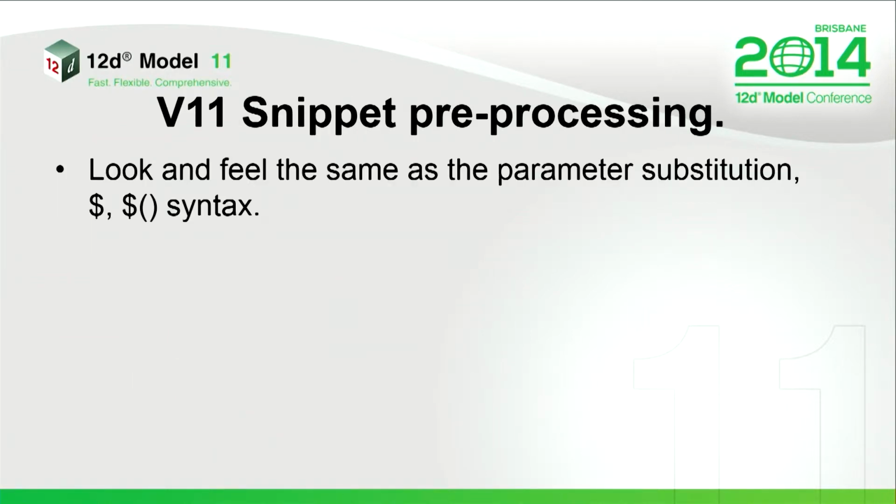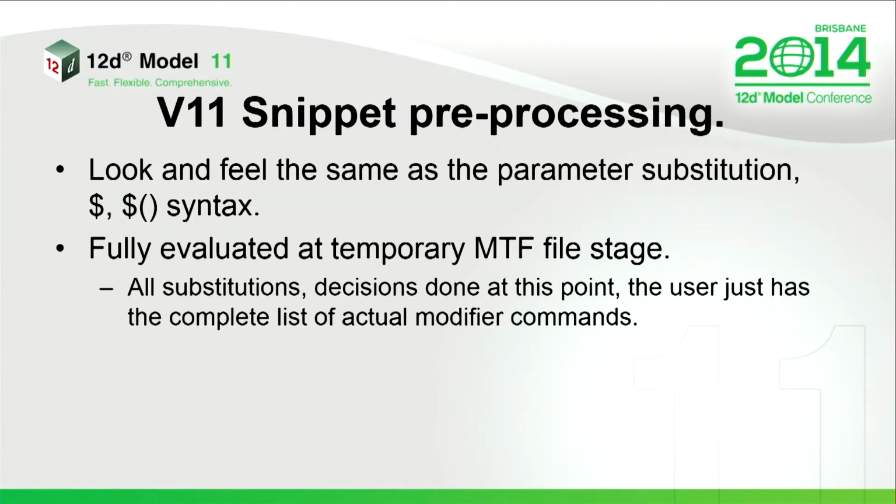So for V11, I got very, very brave and wrote our own. We've written a complete new preprocessor. The big advantage of this one is that by the time you get the temporary MTF file, all of the substitution has been done. And similar to what Owen was mentioning about the plotting yesterday, if something fails, you're just left with this thing sitting there with $1 in front of it, which MTF will then go, what is this? So it's a clear indication that something in your logic failed.